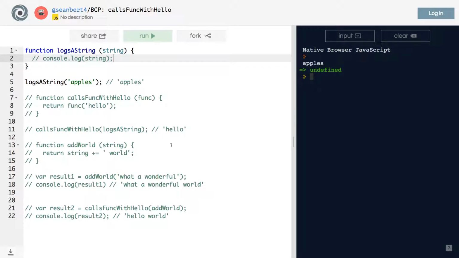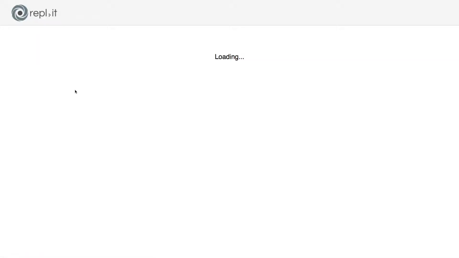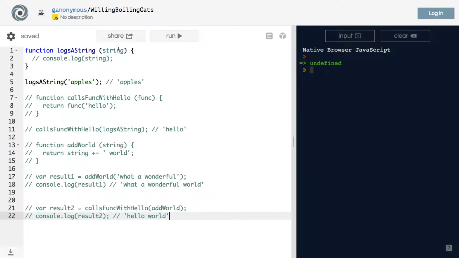If I comment out that, it's still gonna return. Oh. Wait, why is it doing that? Oh, is it not letting me? Okay, sorry. It's not letting me save it. I'll just copy paste it over to my own thing. Cool. Okay, so here I took out the console logs, right?